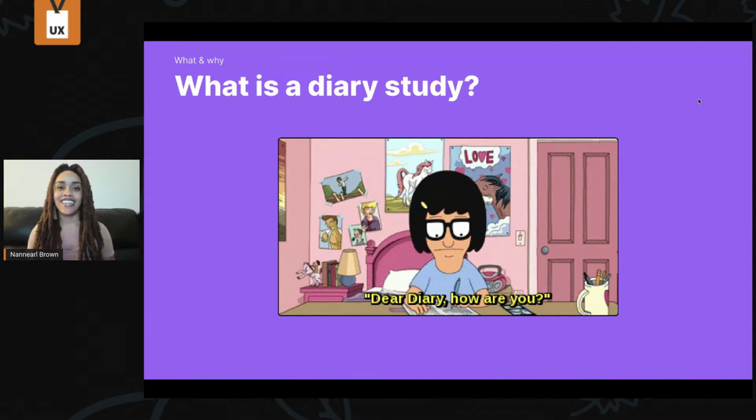And what's interesting is that diary studies actually started out with sending a physical diary or journal to participants to log their information and submit their entries, and then they used to send those diaries back to the person who was conducting that study. Don't have to do that anymore. That was kind of back in the day. We have a lot of resources at our fingertips now, but it's really interesting how those got started and how they're still really important to do today.